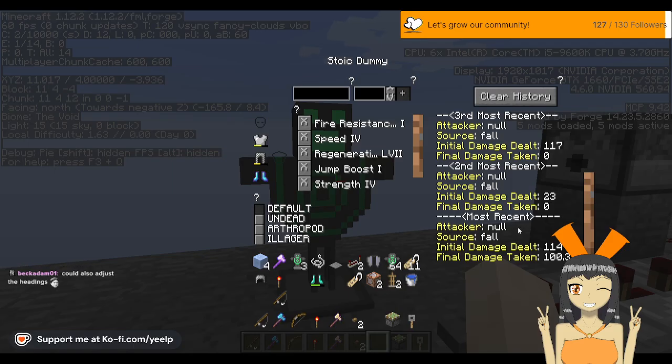Also adjust the headings. I thought about that too, right? I can actually move this over a touch. I don't need to have exactly the space. The problem with adjusting this, right? Initial damage dealt and final damage taken. I could adjust them. My concern is if I set it to initial damage and final damage, it's not that clear what I'm talking about. Oh, the dashed lines? I'm not really worried about that part. I'm mainly just worried about this part here.